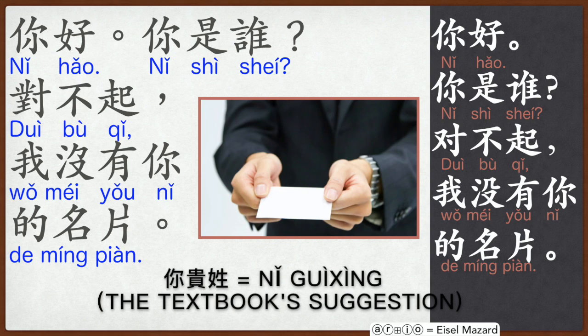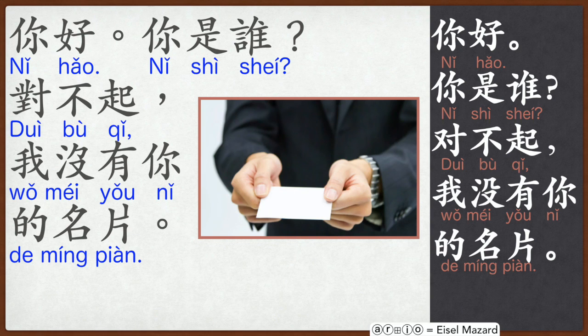Maybe there's some province in China where in the local dialect that makes sense, but I've got to tell you, everywhere I've been, every Chinese person I ever spoke to did not understand that phrase, neither in spoken Chinese nor even in written Chinese, when it should be clear. They were just like, what? What are you talking about? So that's a remarkable example, and it's on the first page of the first chapter of the first lesson, where this textbook is really teaching you something that's very misleading, if not simply wrong.